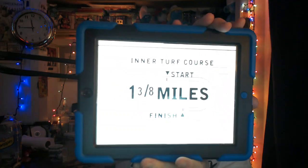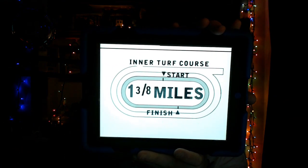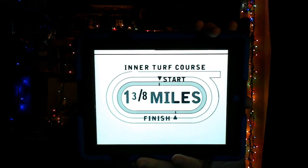We have a field of 9 horses, but keep in mind the 6th horse is main track only, so only 8 will go. The distance of ground of 2,200 meters, or a mile 3/8 on the inner turf course. 2,200 meters, mile 3/8 inner turf. And this is kind of the stepping stone towards the Flower Bowl Invitational run at Belmont during the championship meet next month. And the Flower Bowl is the stepping stone towards the Breeders' Cup Filly and Mare Turf.